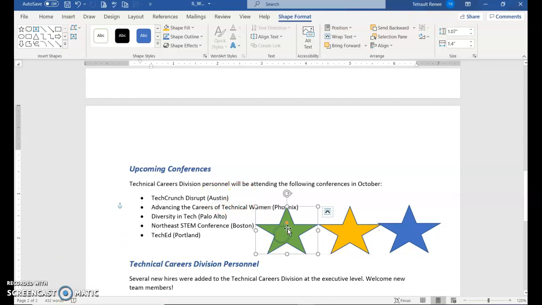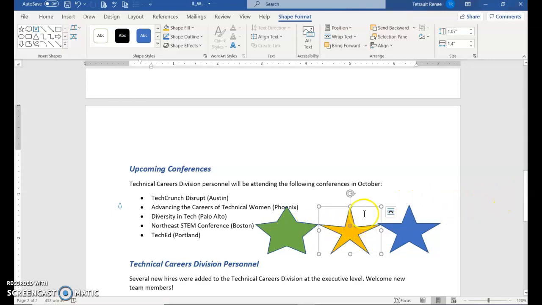So select the green star, and again you have that adjustment circle in the middle, the yellow one. You're going to hold and drag that up 1/8 of an inch. Then you will select the gold star and the opposite, go down 1/8 of an inch. So one makes it wider, one makes it thinner.